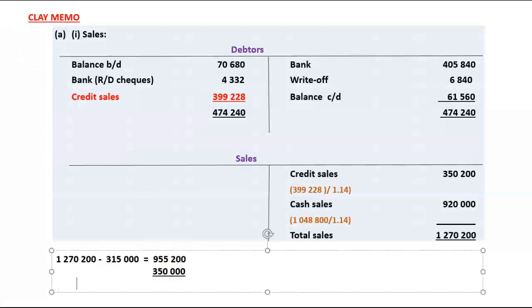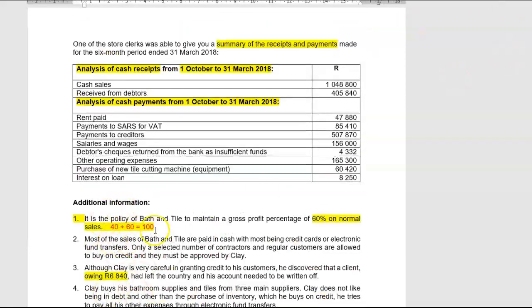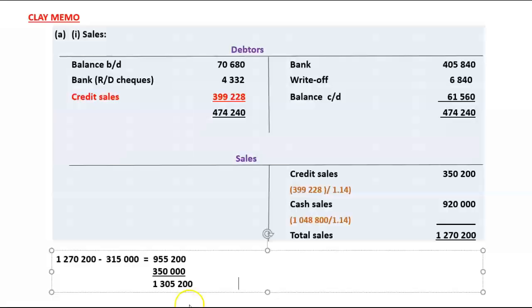So once we have the normal selling prices in total, that would have been, if everything happened at the correct sales value, the total sales value of 1,305,200. So if we take that 1,305,200 and now we're going to apply our cost formula of 40 divided by 100, we talk apples and apples and not apples and pears. And that would have given us a total cost of sales figure of 522,080.